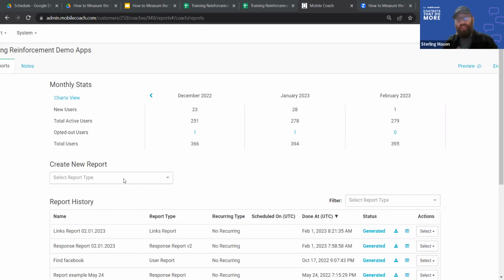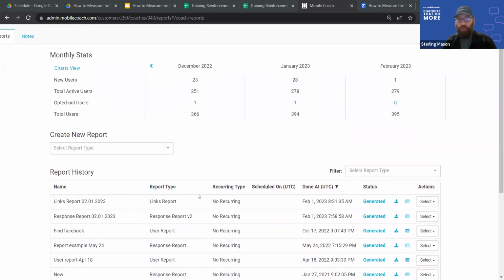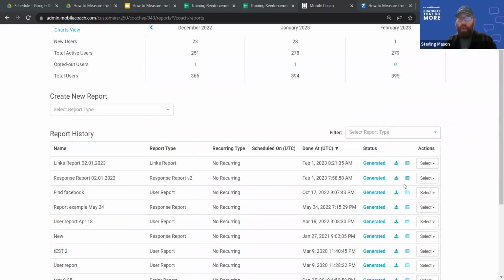So with that said, let's jump in and take a look at a couple of these reports. I've pulled a response report and a links report for us to look at. On the platform, you can preview those reports, which pops open a separate tab. But when you download the report and open it in Excel or Google Sheets, that's when you can start getting fancy.